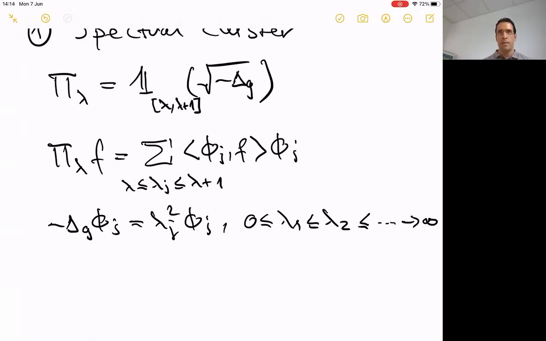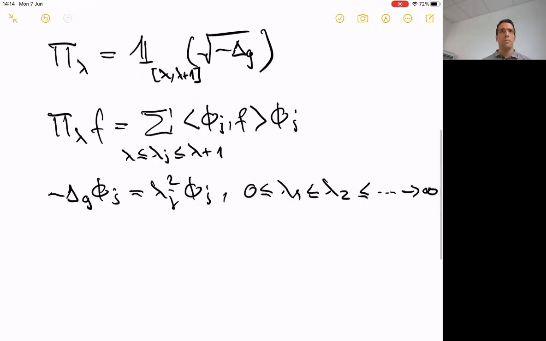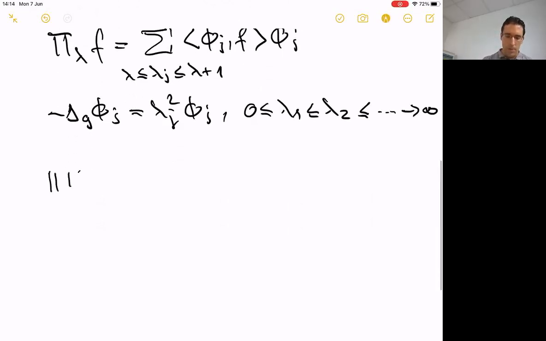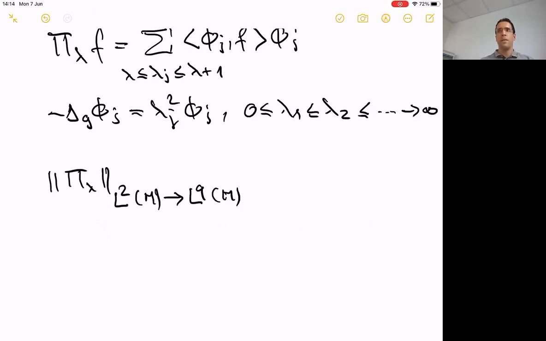All right, so I'm looking at the Laplace-Beltrami operator on a compact manifold. So I have just this purely discrete spectrum, and I can look at these spectral clusters. You can also just take one eigenfunction, right? One eigenfunction is also possible, but the result is applicable for these more general spectral clusters. The type of estimate that I'm interested in is an estimate from L2 to some Lq on the manifold. If you think about eigenfunctions, we think of them as always being normalized in L2, so they have L2 norm 1. And of course, this spectral projection has L2 norm equal to 1 because it's an orthogonal projection.